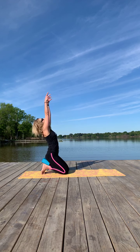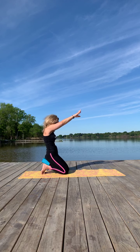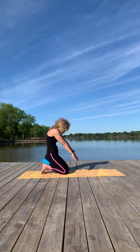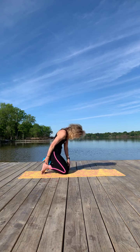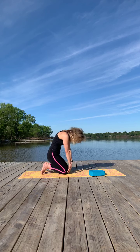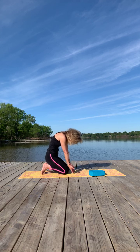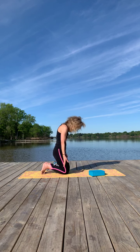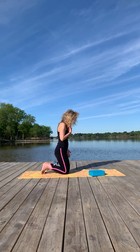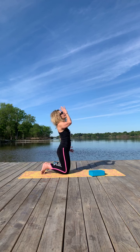Sweeping our hands up, all the way up, gaze up, inhale. And exhale, make round. And reach your kneecap all the way, chin to chest, release all tension from your shoulders. I'm gonna sit on my heels. Slowly sweep, unfold yourself like always we're doing. Slowly, we're unfolding our shoulders, chin, and last head.